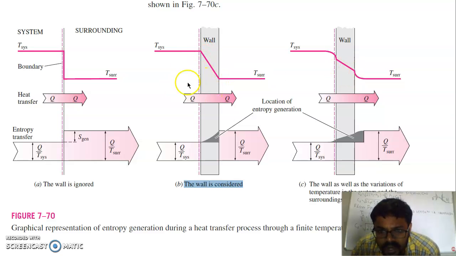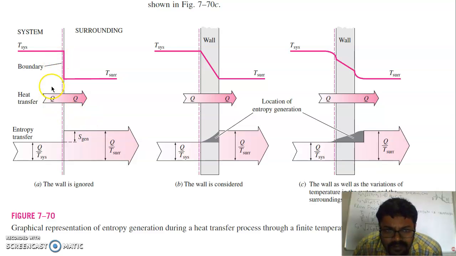So in this case we had ignored this temperature difference, or you can say temperature change near the wall and surrounding. So whatever entropy generation, that is only within the wall due to finite temperature difference. In this case we had ignored the wall thickness, so there is a sudden temperature drop. So definitely the whole entropy change will occur in this very thin portion. So S generation in all three cases is the same, but we have to find where this will happen.